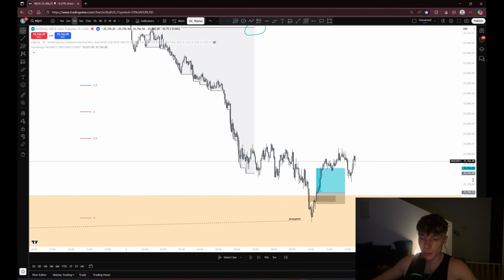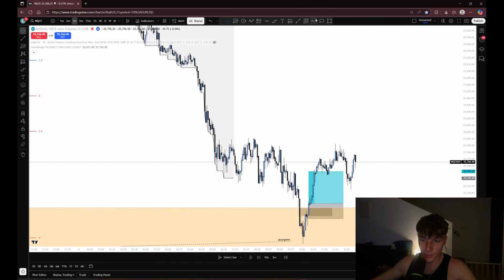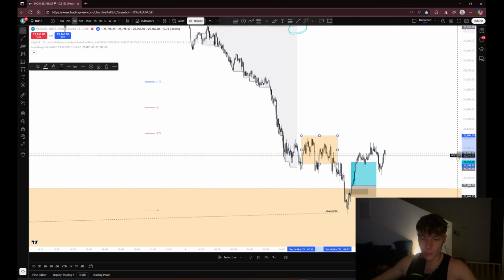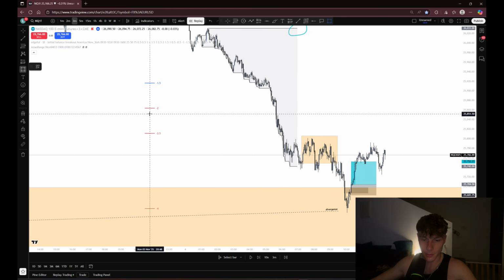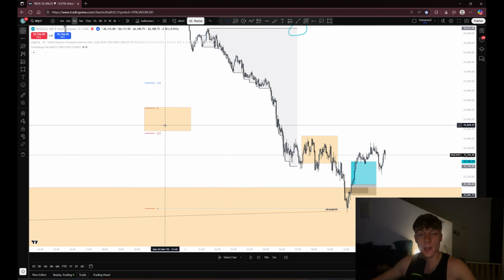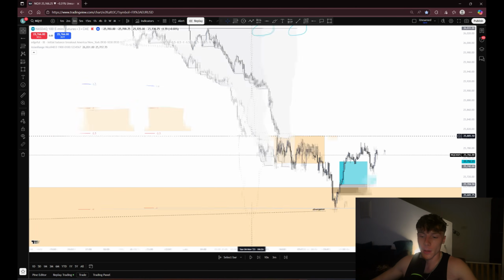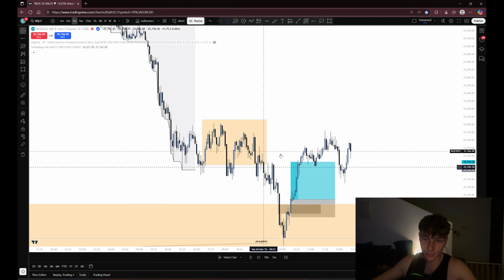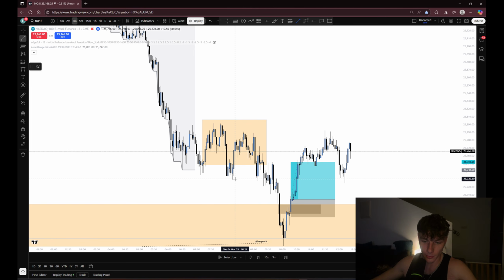Now, what a lot of people will do is they'll get FOMO. And you can see here, this is just accumulating orders. So many people are getting long too early. All I do is wait for price to tap into these levels here, deviation 2 to 2.5, or deviation -4 that you can see down here. Until price comes into these areas, I am not allowed to trade. And just by doing this, I actually missed out on a couple of losses, because there was a divergence between these lows here.